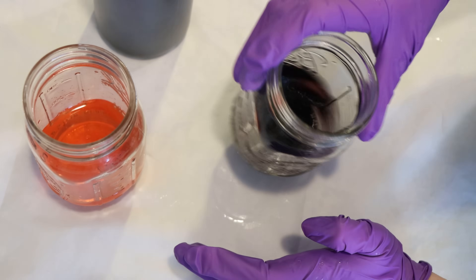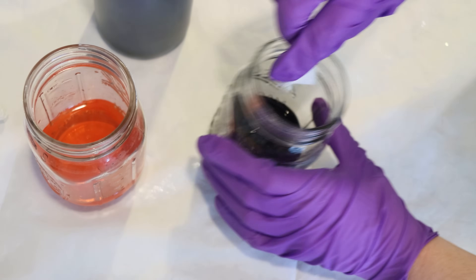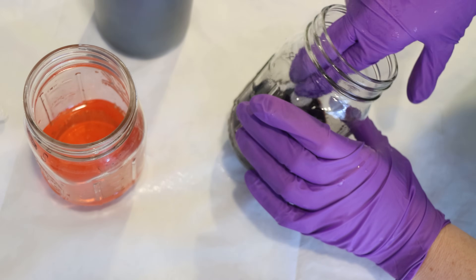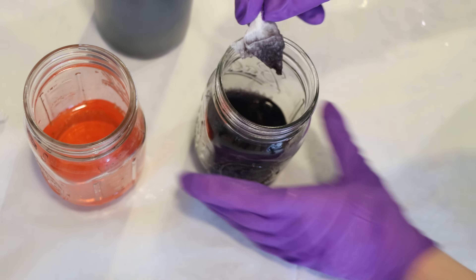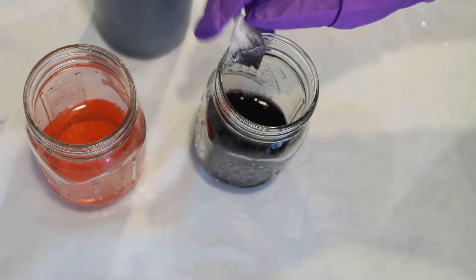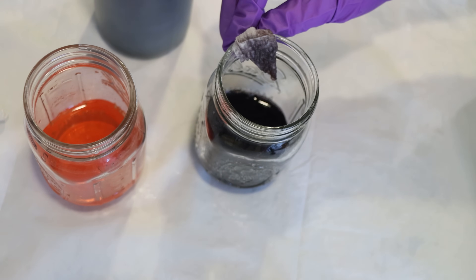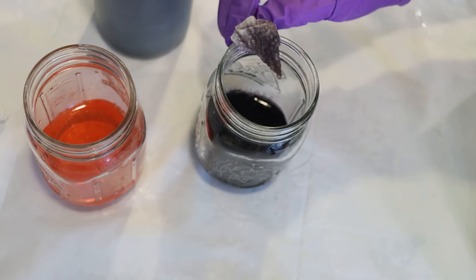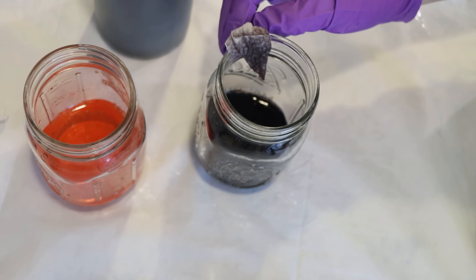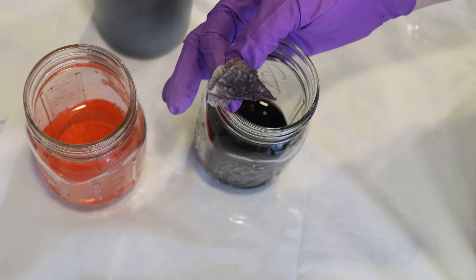I'd say it's leaning purple. I'll take a little bit of a paper towel and pop it in. It looks very dark. We actually have something that is brown slash black, which is pretty surprising to me honestly, because there are so many different colors in there that I guess I expected it to lean more one way or the other. But it's not ugly.